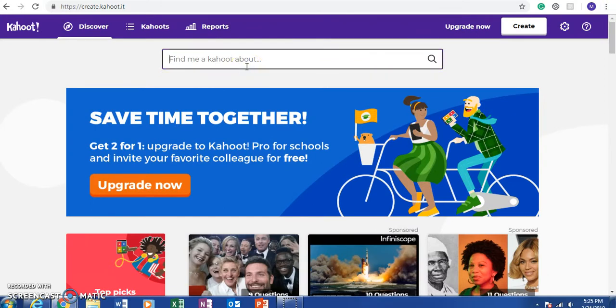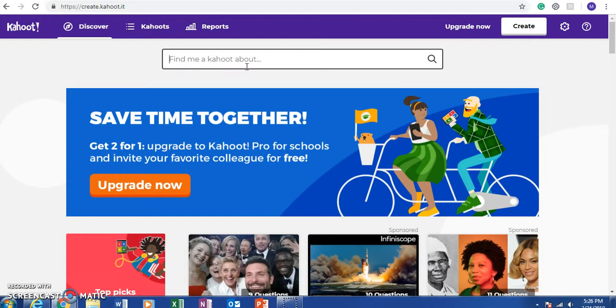As for ISTE standards, Kahoot allows for students to collaborate and co-learn with students to discover and use new digital resources and diagnose and troubleshoot technology issues. So this is an opportunity for the teachers and students to work together on the technology, and the students have to cooperate and make sure they get logged in, and teachers need to work with the students if they're having any trouble. Sometimes the game might kick some students out, and then you have to get them back in, so it is just working together and working through glitches if it happens.